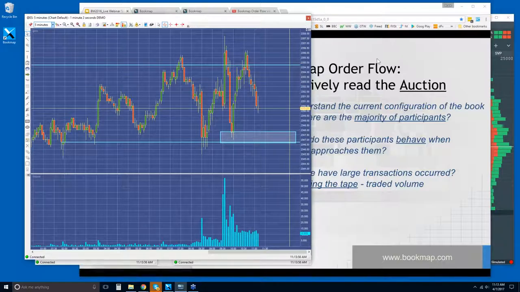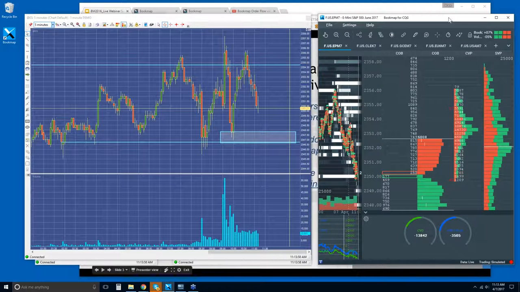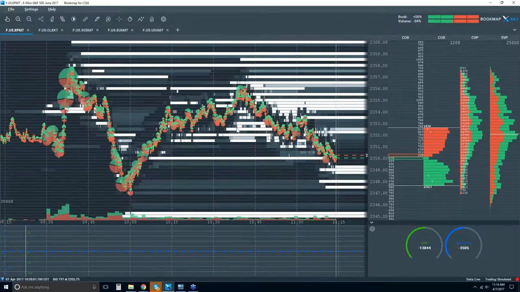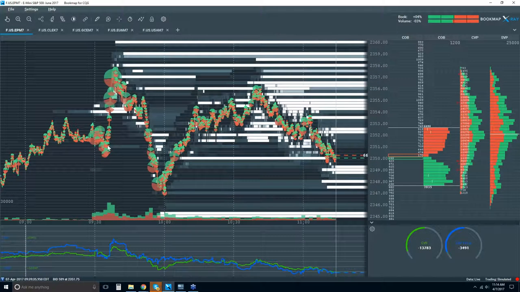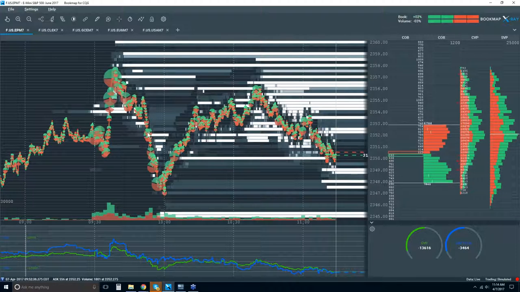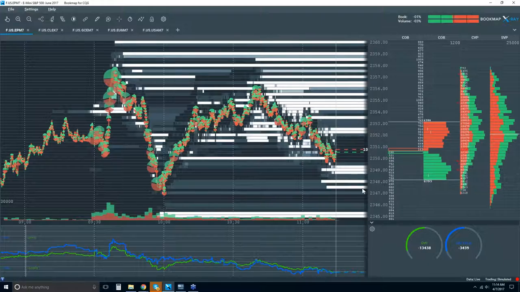All right, now let's take a look at Bookmap. Okay, all right, and let me zoom out. Okay, here is our 9:30 open. Okay, here's that big move to the upside and the pretty dramatic move right back down and then right back up again and then kind of in the middle here. Okay, here's what the liquidity looks like around that 47 to 48 level. Okay, they're actually up a little higher here at 49.